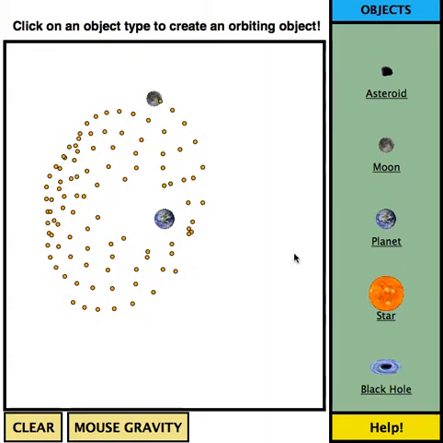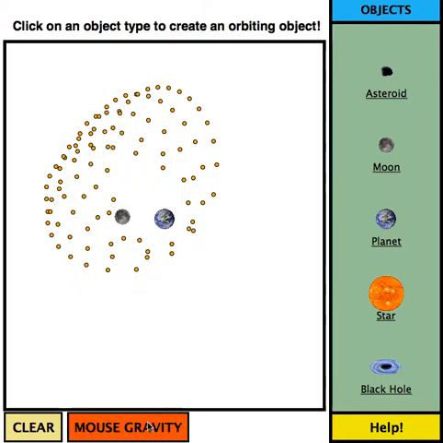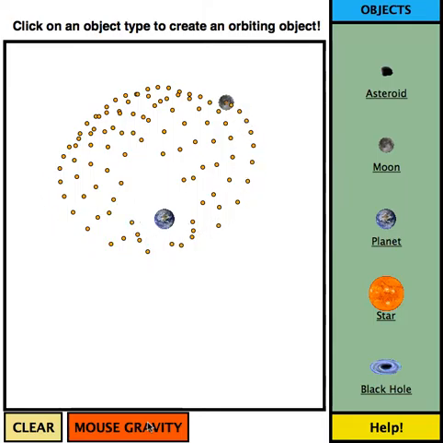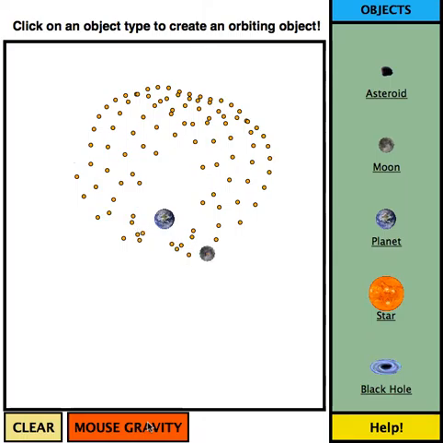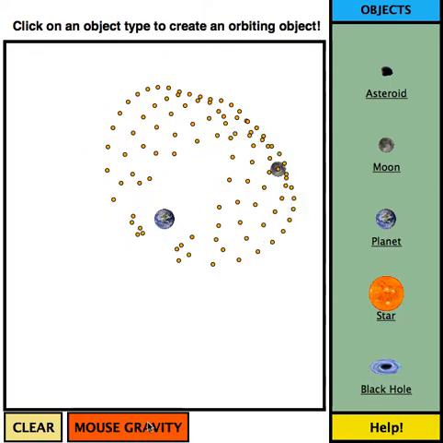Now another interesting feature we have here is the option to have your mouse act as gravity. So when I click mouse gravity, essentially wherever my mouse is on the canvas will be initialized to a planet's gravity, and then you can choose any other gravitational strength that you want.